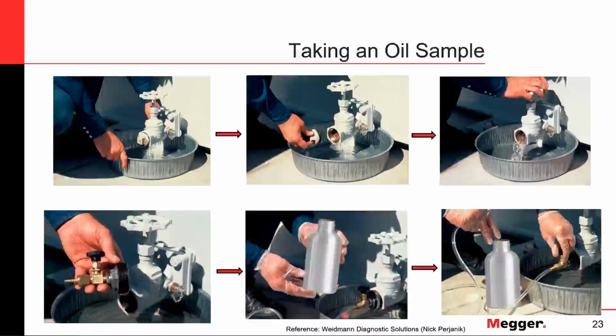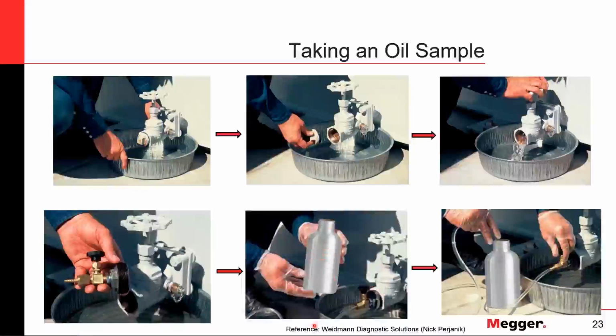When you finish that initial flushing, then close the sampling valve, and you can go ahead and install your adapter, as well as, in this case, an oil-resistant plastic tubing. And remember, this being plastic, it has to be new for every equipment you are sampling oil from. So proceed to install the adapter and the plastic tubing. And now again, we are sampling for dielectric breakdown voltage.